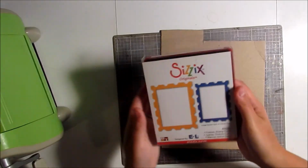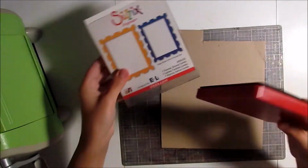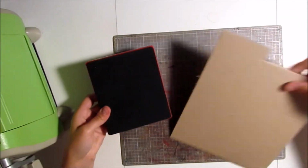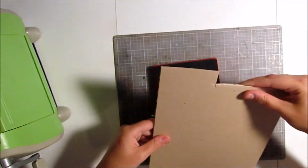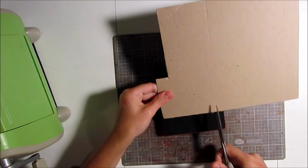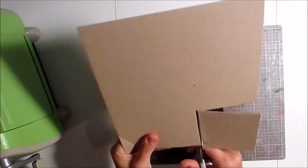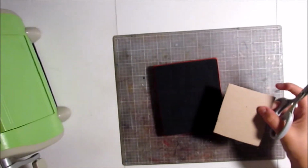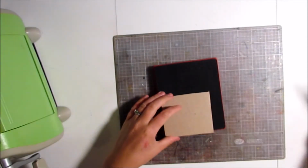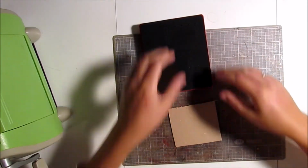So my final example is going to be using one of these thicker dies, and this is the kind that can cut chipboard or heavy cardboard or material, all kinds of different things. So these dies have more flexibility. So I'm just cutting a piece of corrugated cardboard out here, and I just lined it up with my die to make sure it was the right size and that it would fully cover the area that I needed it to.